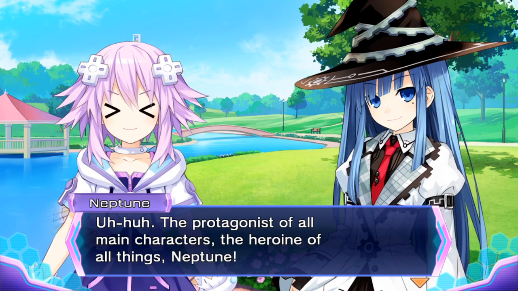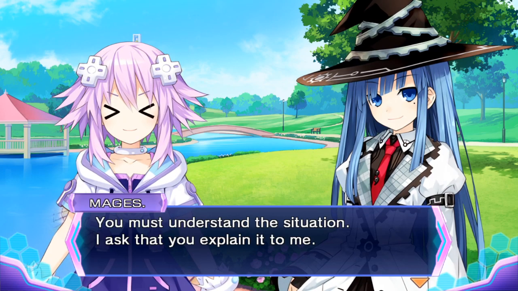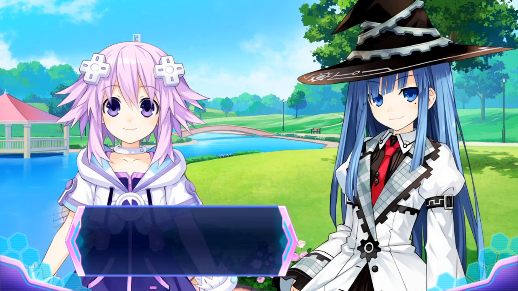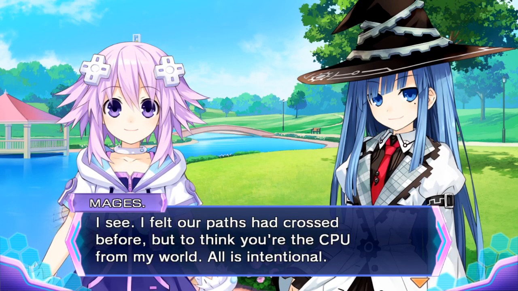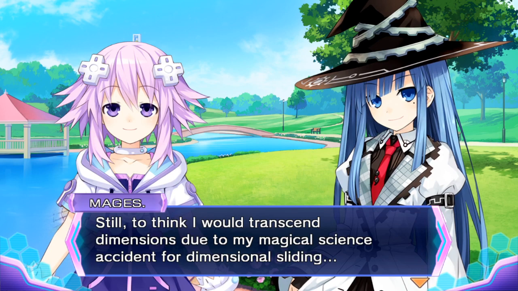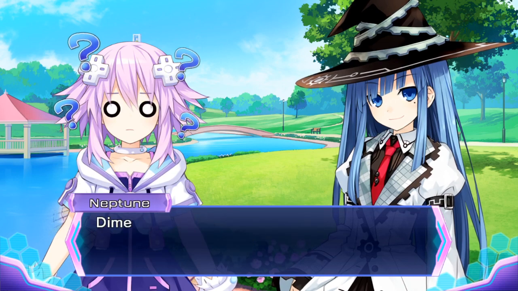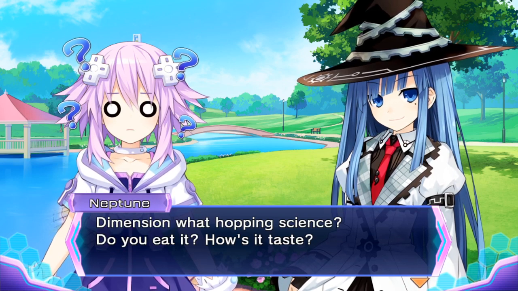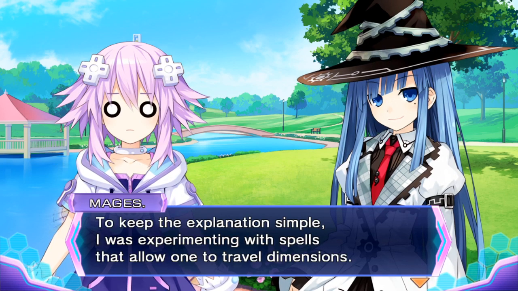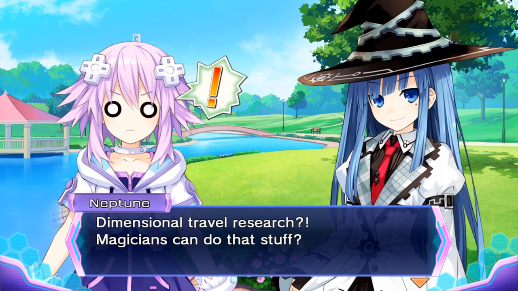The protagonist of all main characters. The heroine of all things. Neptune. You must understand the situation. I ask that you explain it to me. I see. I thought our paths had crossed before, but to think you were the CPU from my world, all is intentional. Still, to think I would transcend dimensions due to my magical science accident for dimensional sliding. Dimensional what's hopping science? Did you eat it? How's it taste? To keep the explanation simple, I was experimenting with spells that allowed one to travel dimensions. Dimensional travel research? Magicians can do that stuff?